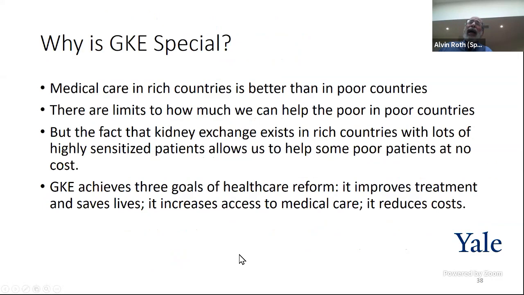Okay. So global kidney exchange is pretty special, because mostly when we think about giving medical foreign aid, we think about things that are very cheap, because they go a long way in countries that don't have a lot of money for medical care. But this is something that normally you would think maybe we shouldn't be helping middle-income countries start transplant programs, because transplantation is expensive. Turns out they have transplant programs. So you know, they have their own priorities.